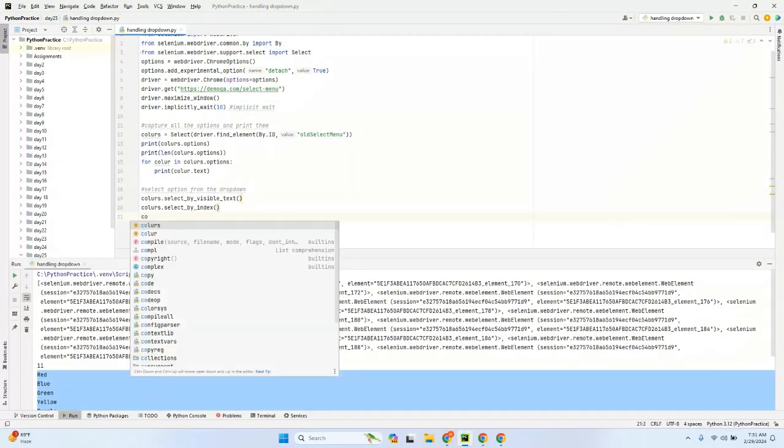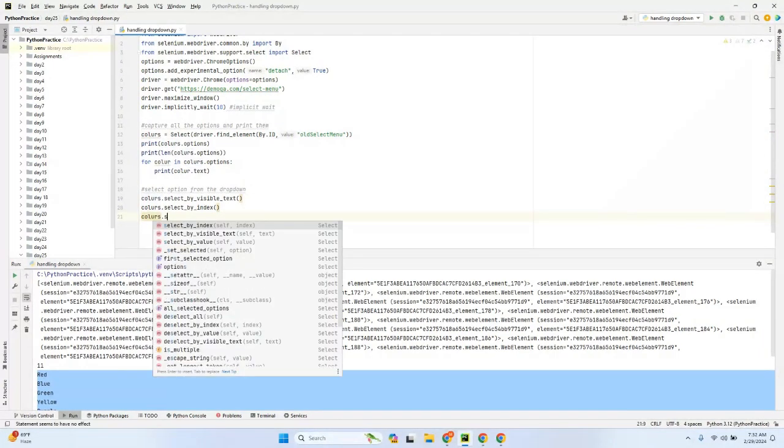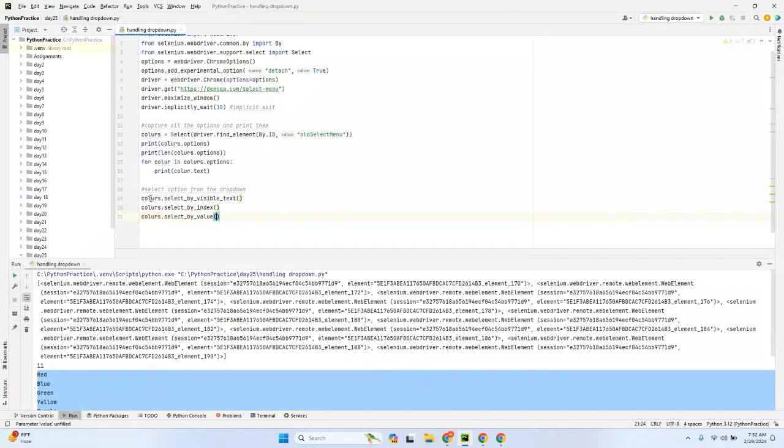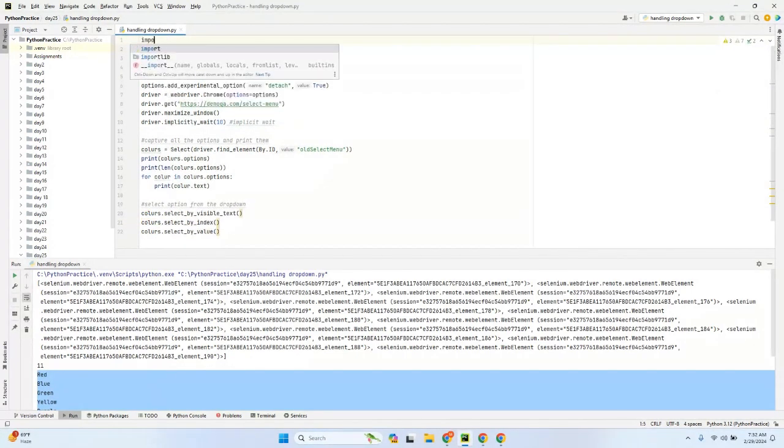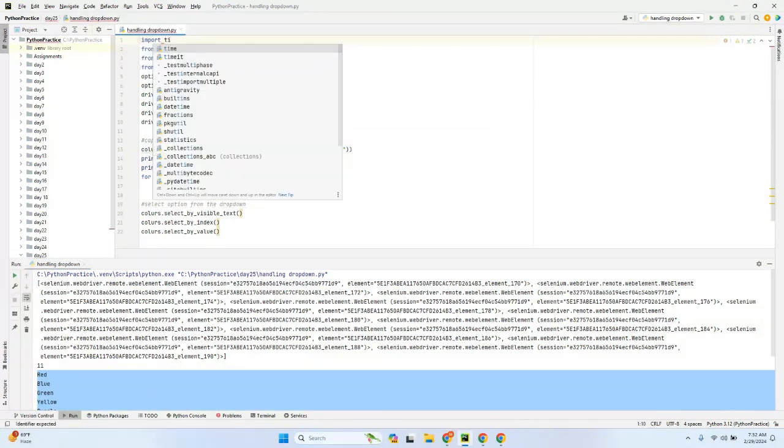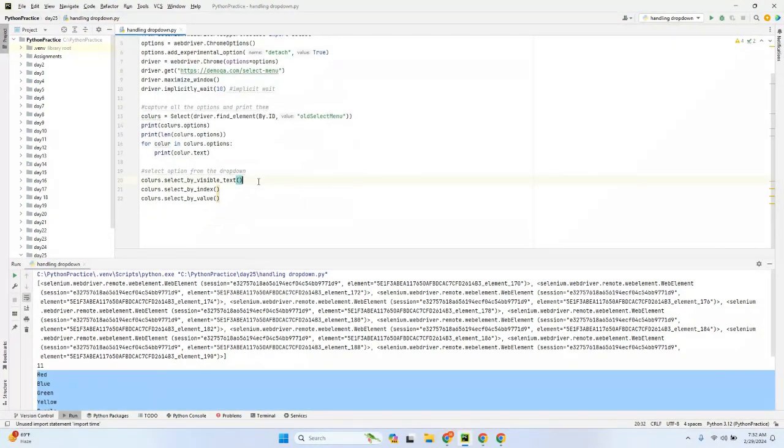Colors dot select by value. So in order to make you understand, I will use sleep here, so that whenever it is selecting, you will get to know the selection of those particular options. I will specify 2-3 seconds before each and every selection.